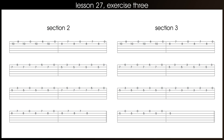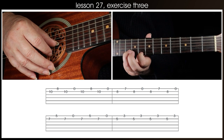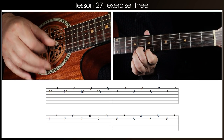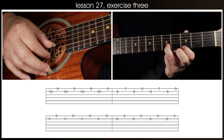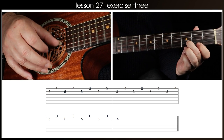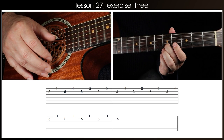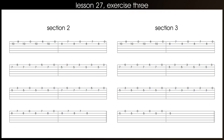And here's section 3, which you'll remember is identical except for the last 3 bars. And here that is again.